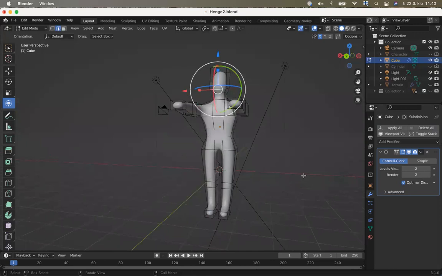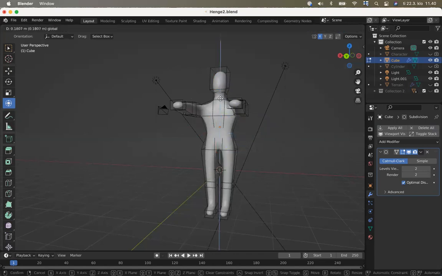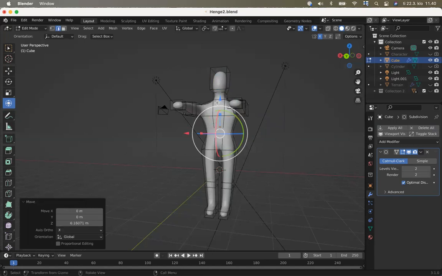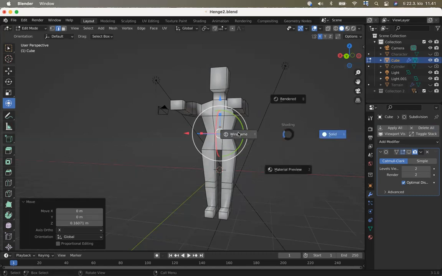So what I would need to do is select the edge loops quite a lot, and then try out where the different body parts should be and how their shape should be. And I would probably also need one more loop cut right in the middle of the character. Okay, I'll put the modifier off for a while, and let's go to the wireframe for a while.